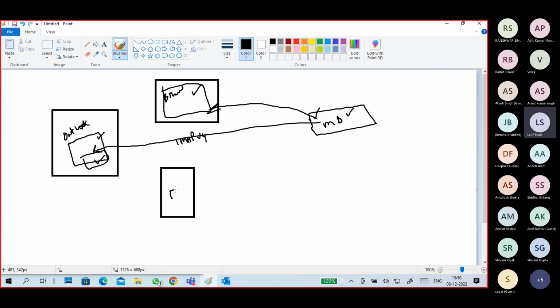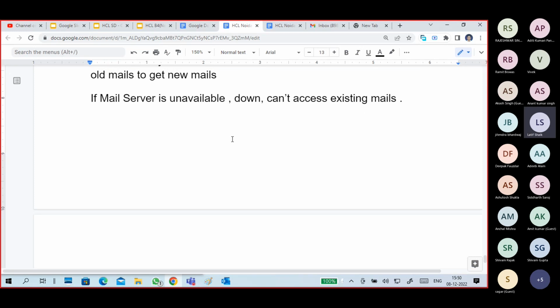In your mobile, we have a Gmail app, no? Like that, a mail app is there. You download the mails into your mobile phone. So you can access the mails from your mobile using a mobile application also. Like this, if you want to use multiple clients and you have a very good mailbox size, then you can go with the IMAP version 4.